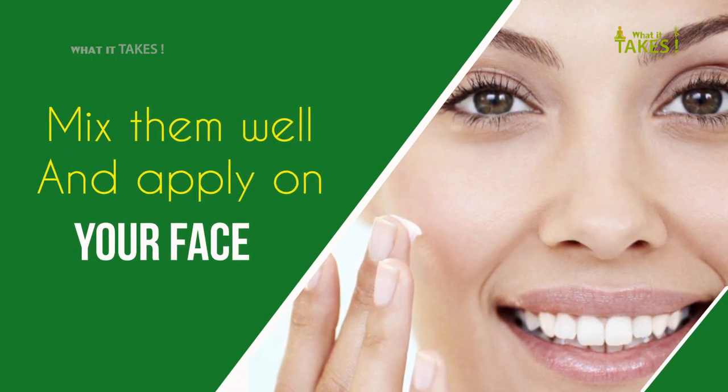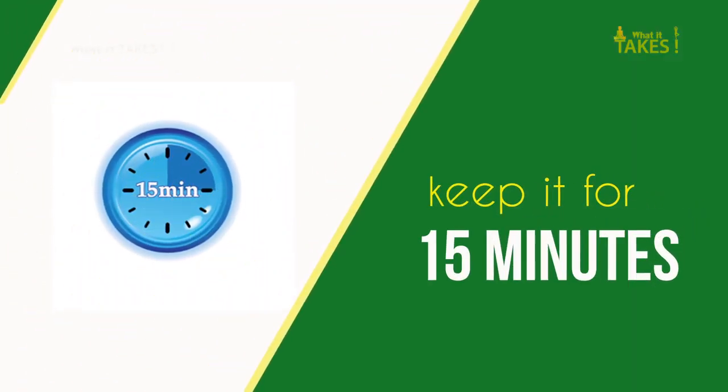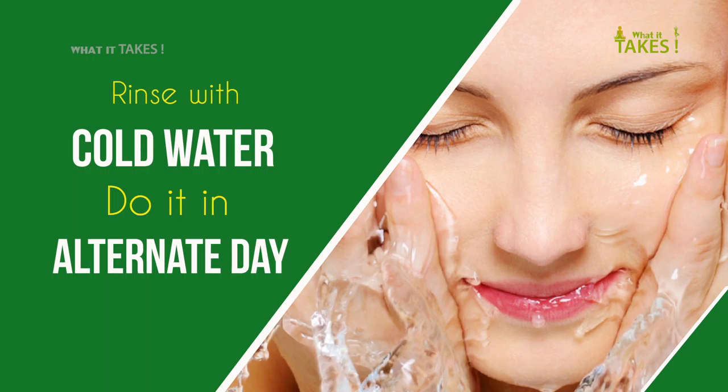Mix them well and apply on your face. Keep it for 15 minutes. Rinse with cold water. Do it on alternate days.